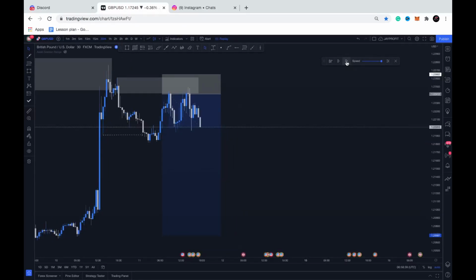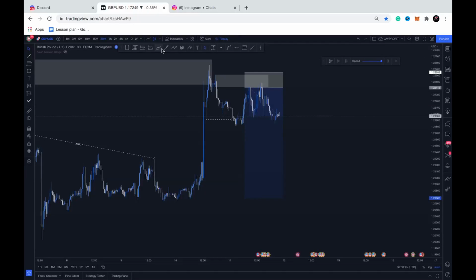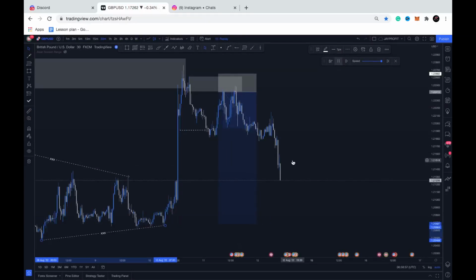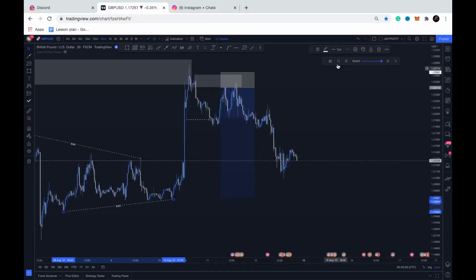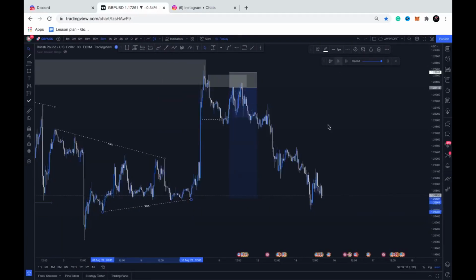So see, JPUSD selling. But now I have an area of liquidity down here where I'm focusing on for price to take out. So play the price. Let's see. So as you can see, TP is smashed on JPUSD.